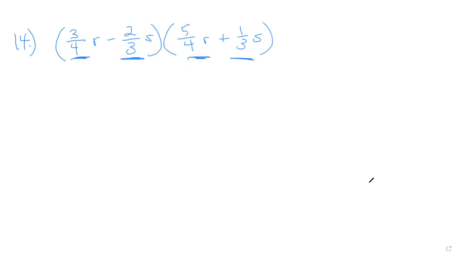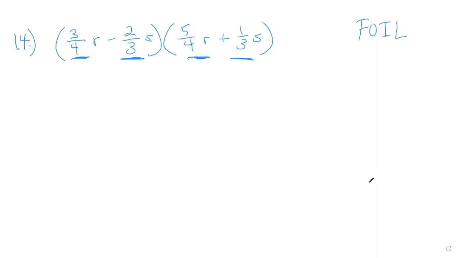I can do something called FOIL. You've probably heard this in high school. I don't particularly like the idea of FOIL just because it only works when you have a binomial times a binomial. So I'm going to look at it a little bit differently, and it actually does the same thing. I just don't have to sit here and think about, oh, is it the first, or is it the outer, inner, last step? I don't have to worry about any of that.